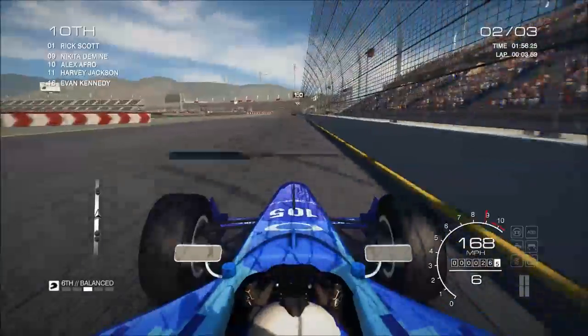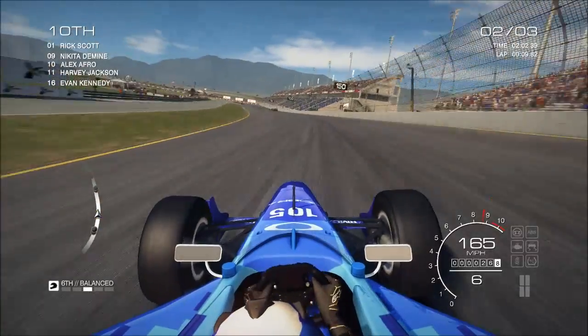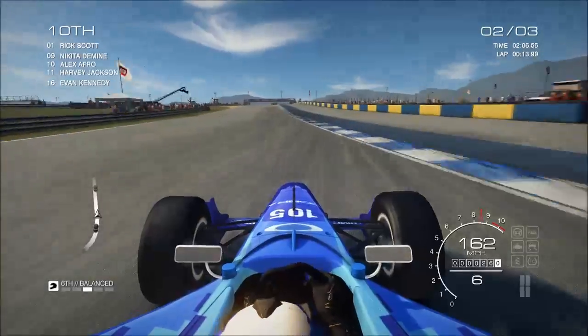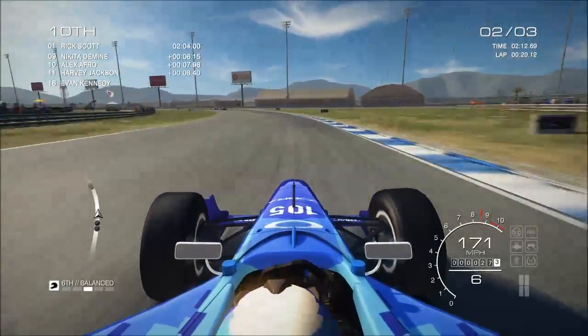Look how far ahead they are. Got an objective down the bottom there. It's kind of cool. It does tell you. It's not like a massive pop-up in the middle of the screen. It's down the bottom, very discreet. Nice to see. This track makes you spread out quite a bit, doesn't it?